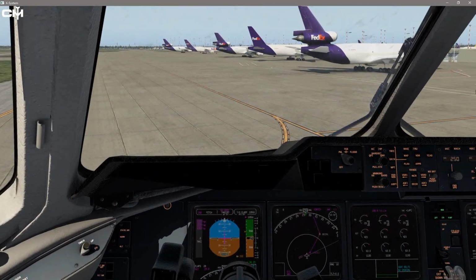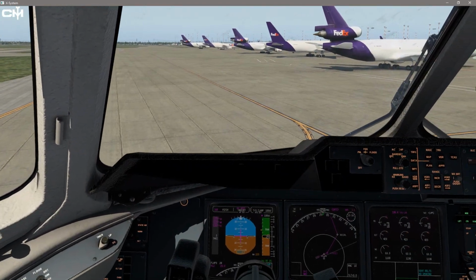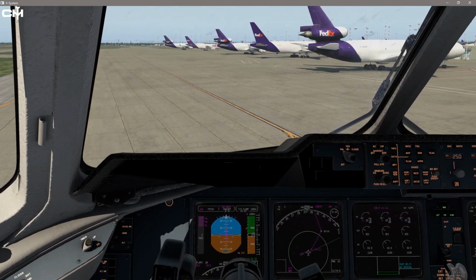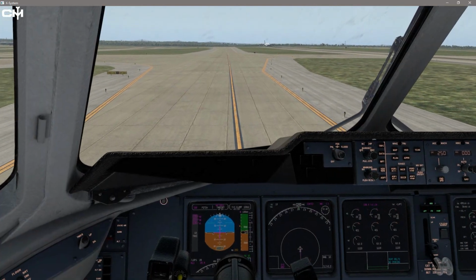Release that. Should start rolling on its own here momentarily. There we go. She's going to start cruising on up here, and it's going to be the next left up there, and then we're going to taxi on down, and I will see you guys when we're holding short of the runway. Alrighty folks, we're going to be up to the hold short point here pretty soon.